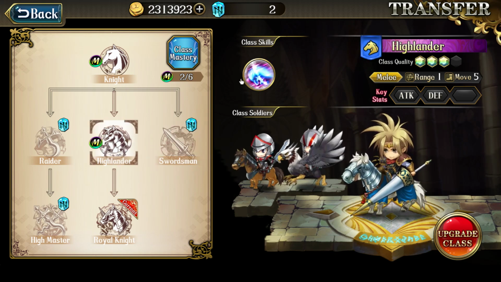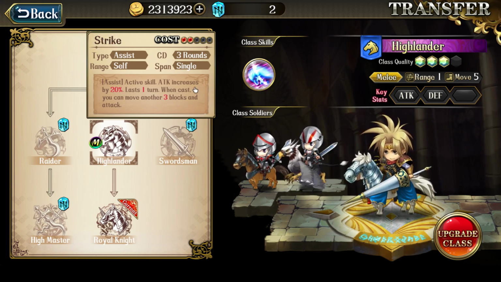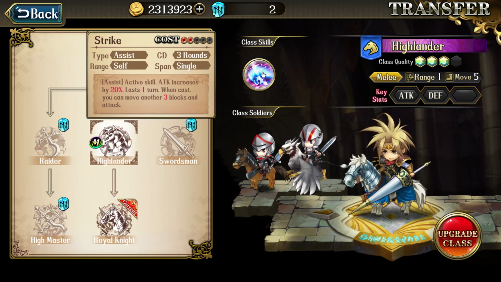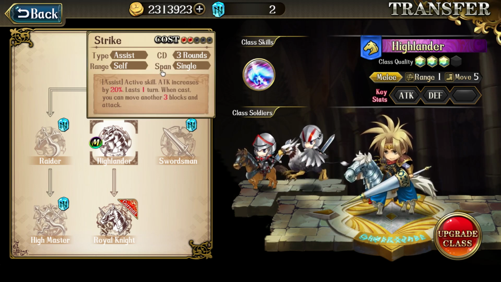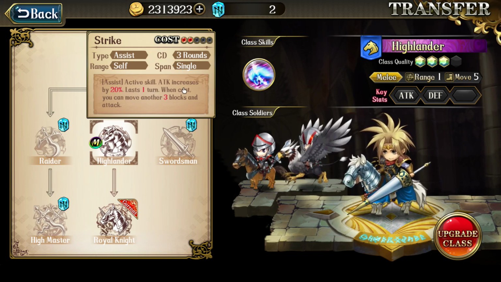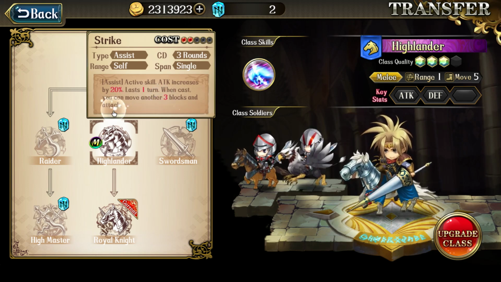Alright, next let's talk about his 2 cavalry lines. So from Highlander, he gets Strike, and this is one of really Dieharte's core skills, because it's basically a weaker version of Chivalry. What it does is when you activate it, your attack is increased by 20%, which lasts 1 turn. And when cast, you can move another 3 blocks in attack. That's the big thing, that you can move another 3 blocks in attack.